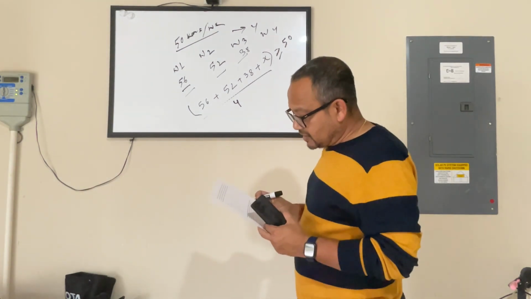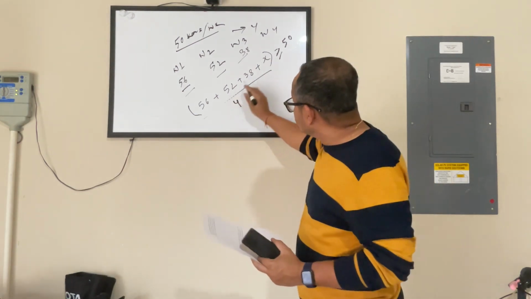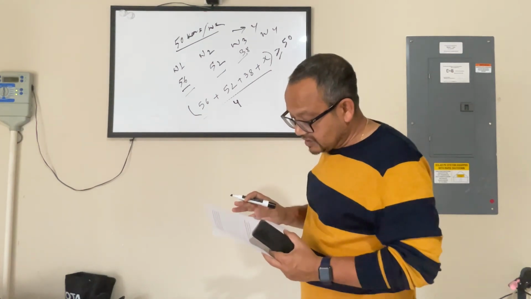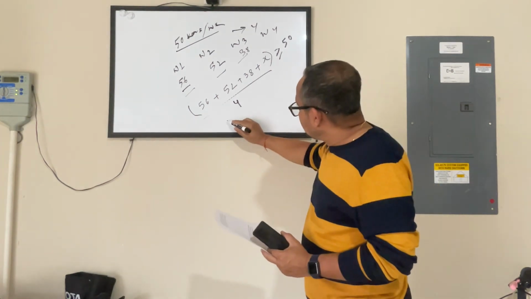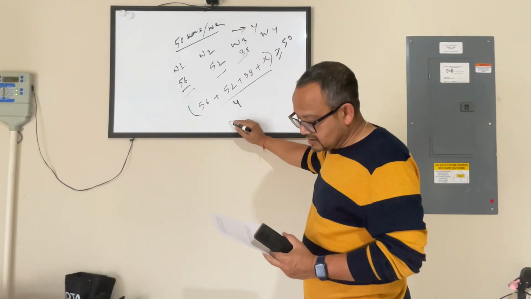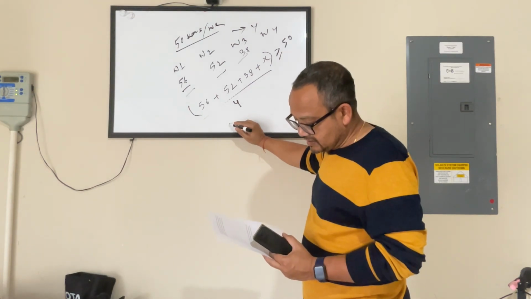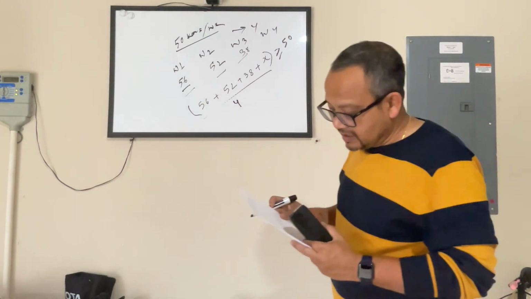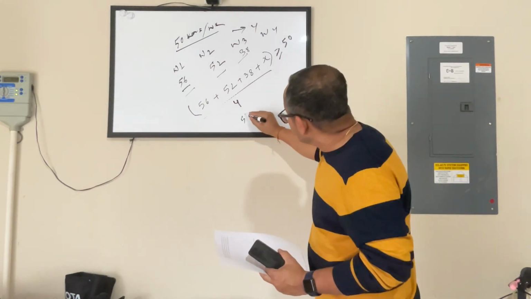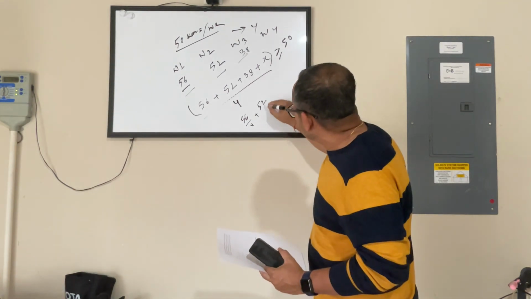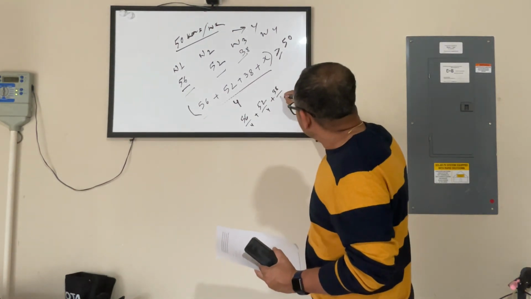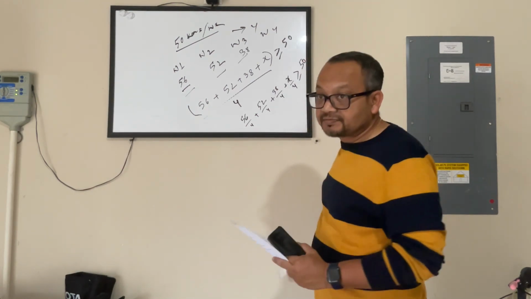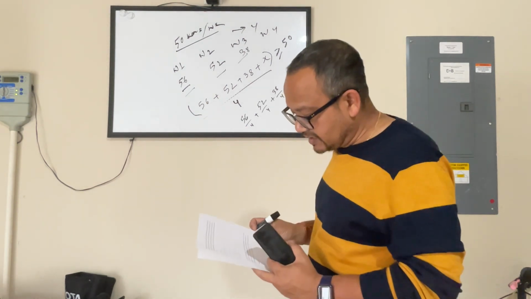Now let's look at the equation. The first one is this plus this plus this plus X is greater than or equal to 50. That is not correct. How about the second one? It didn't divide the x by 4. If you expand this, it becomes 56 by 4 plus 52 by 4 plus 38 by 4 plus x by 4. This has to be greater than or equal to 50. So the second one is not the right answer as well.